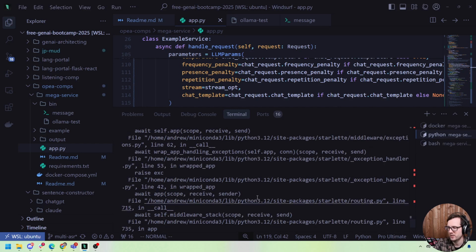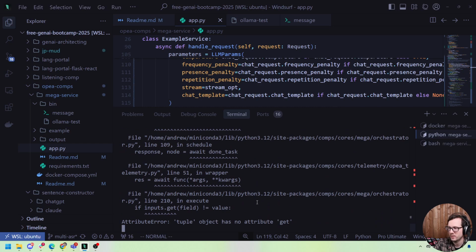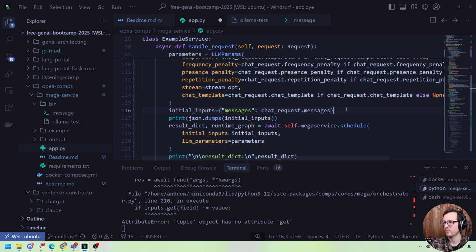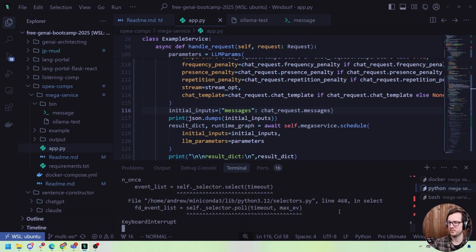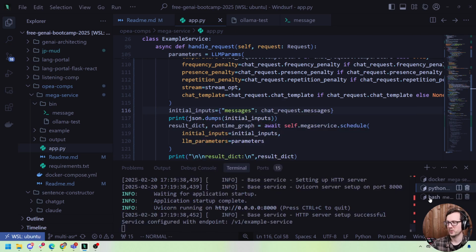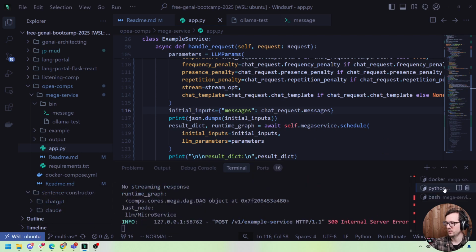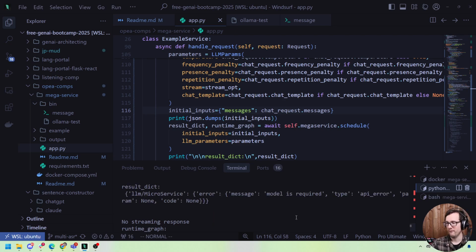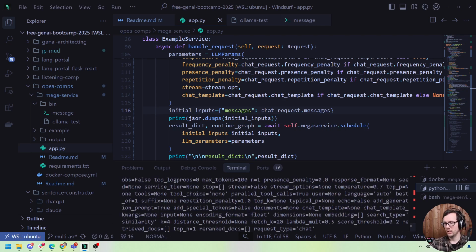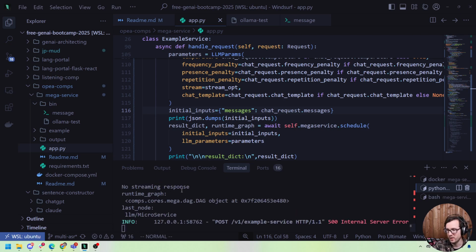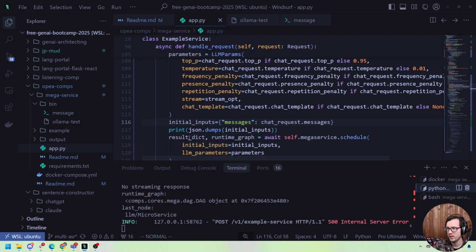So we have an error here somewhere. Where is it? Tuple has no attribute get. Okay, so we'll go back up to here. And why is there a comma here? Maybe that's our problem. The comma's not supposed to be there. So we'll go here and we'll hit up. Do this again. Go back over to here. 500 internal error, that's okay. We have result dictionary, that's fine. No streaming, that's fine. But what I'm looking for is this dumps.